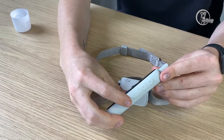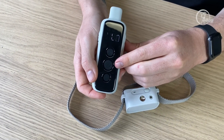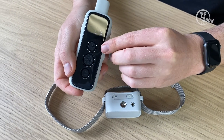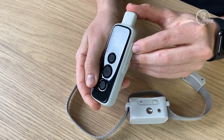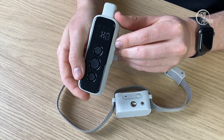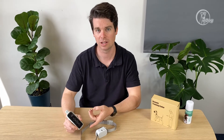Grab the remote and hold the on/off button on the side — now the unit's on. On the remote we have the beep button, the beep and vibrate button, and the citronella spray button. On the screen we've got L for low, meaning it's going to give off a small puff of citronella — this does not change the level of beep or beep and vibrate. On the side we have an up and down switch; press it up and you can see we've got it on high, which means a longer spray of citronella when you press that button. So: beep, beep and vibrate, or beep and citronella.